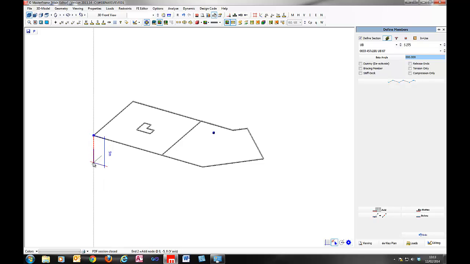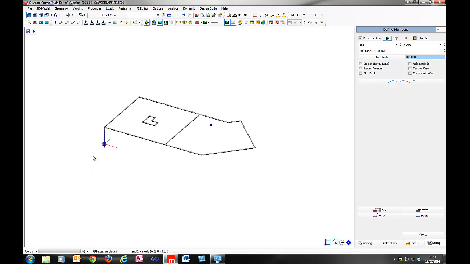So again, in 3D, I'm picking up the vertical tracking line. So I know now if I type in a distance of 3.5, it'll snap me precisely at that location. And coming along here, if I actually just type in 5 meters, it snaps me at 5. Let's move down, enter 3.5 to get me another column in that location. And let's just go for a midpoint snap at that location. Again, going down 3.5, and we'll keep going in that type of fashion. And again, a midpoint snap here.